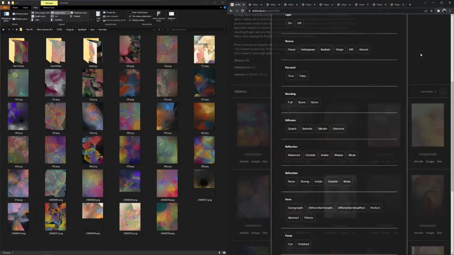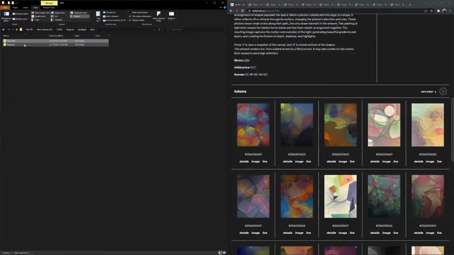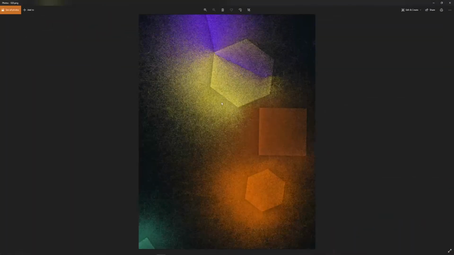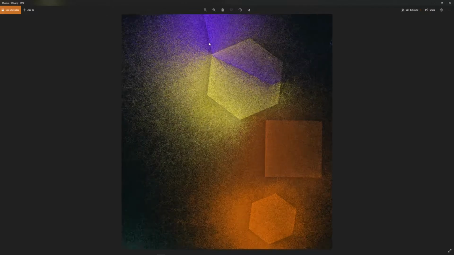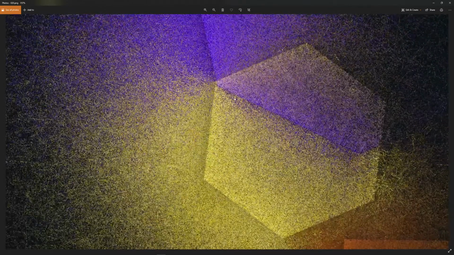Let's see, diffusion first. I think the most obvious. So diffusion is going to decide how the light moves randomly after it spawns. So this would be with strong diffusion. You could see that very quickly it becomes blurred, and so this is more of either a spray paint effect or a light in the fog kind of style. But everything blurs out very quickly.